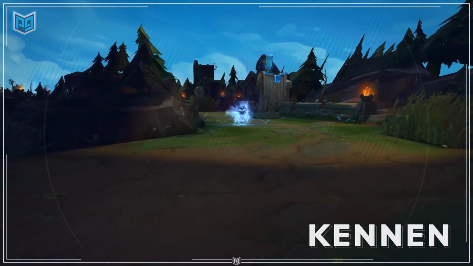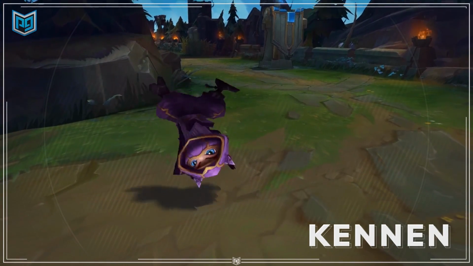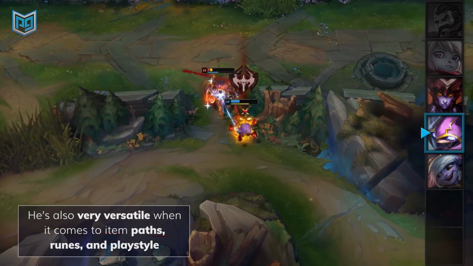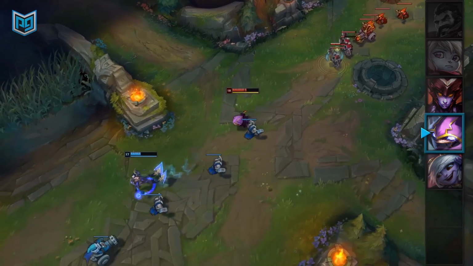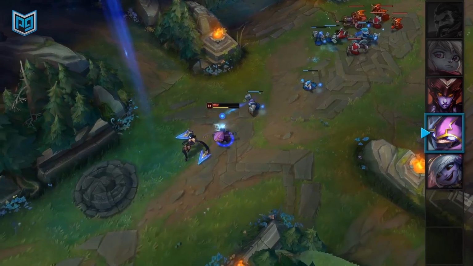Next up for the top lane, we have a build for Kennen. Kennen is actually one of Korea's favorite top laners and has a very high presence during the pick and ban phase. Not only does he do a ton of damage, but he's also very versatile when it comes to item paths, runes, and playstyle. Although Kennen usually has two builds which consist of AP or on-hit, there's recently been a third build which focuses a bit more on utility.